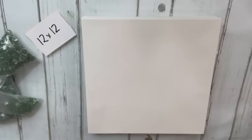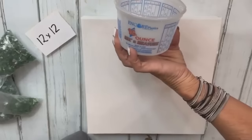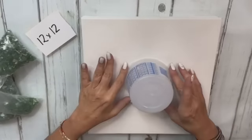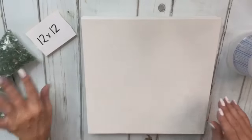Okay, so I've got a cup around here somewhere. Let's see, is that about right? Yes. So I'm just gonna use a cup. This is just a 16 ounce little tub. You could use a little butter cup, whatever. And I'm gonna put that right in the center of, you know what? Let's paint our canvas first. See, I'm getting ahead of myself because I got excited about doing a wreath.